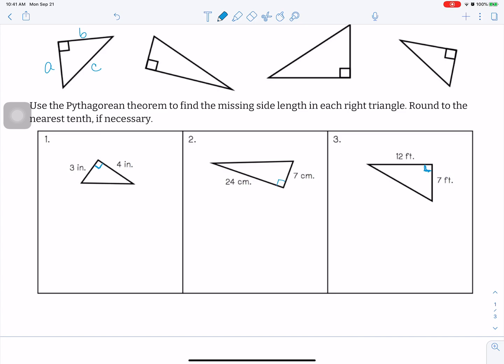Looking at this first one, this would be my A, this is my B, so 3 squared plus 4 squared, which would equal my C squared. So I know that I have 9 plus 16. And then when I add these together, I get 25 as C squared. I just want C. So to find C, that means I have to undo the squared. And to undo the squared, I'm going to take the square root. So 5 is equal to C. And just a quick visual check, I can see that 5 is longer than the two legs, so that tells me that I'm probably right. If it's not longer, then that might mean that somewhere you made a mistake. So you're going to try the other two. Check your answers on that answer key.